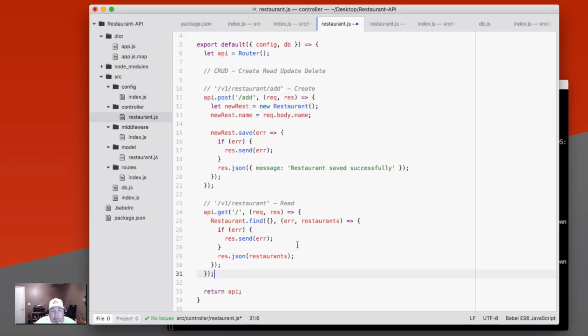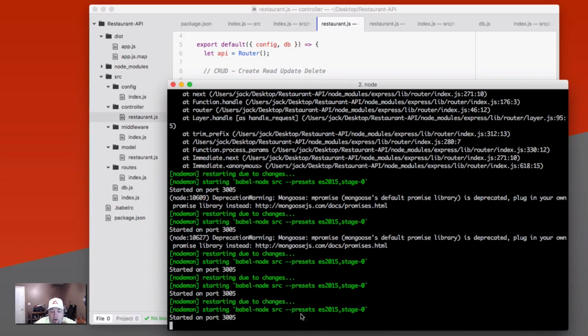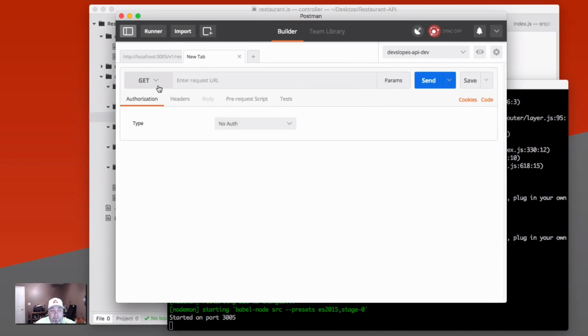When we do this, we're going to get back every restaurant that's in the database. So if we save this and we come over here, alright, let's go ahead and pull up Postman again. And I've still got our post request here. Let's create a new tab. And this is going to be a get method.